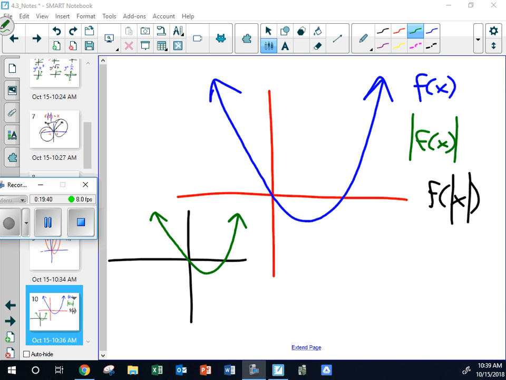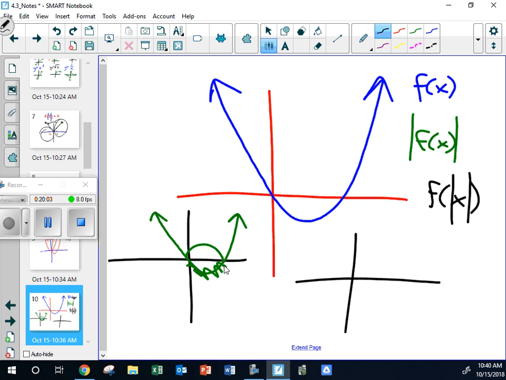So I'm going to do the green one, which is absolute values around the outside. So far, I would start with just the parent, really. Just whenever you do these, start with the parent one. Then think about what changed. The y's that were negative had to go positive. So this little part's gone, and it goes up here. Raise your hand if you had that part right. Okay, awesome. The harder part to do, I think, is the other kind.